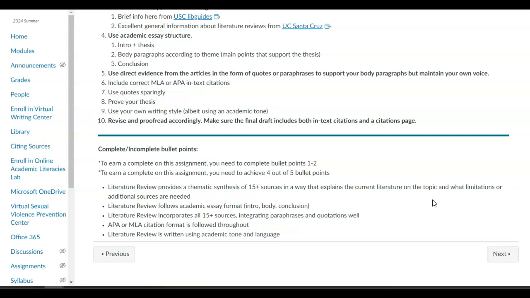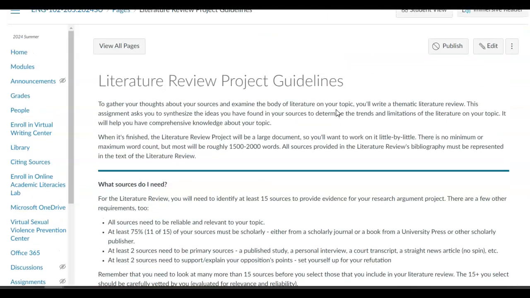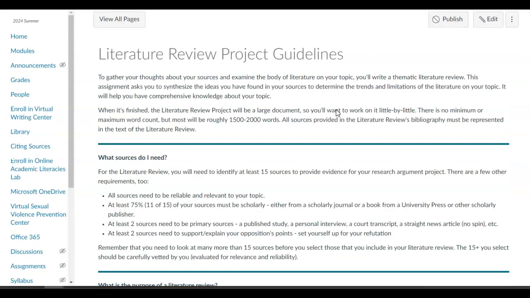I can't stress enough that this is going to take you a while. It takes a long time to read scholarly articles especially, and you really need to know your research before you can write your literature review. So please make sure you give this a lot of time and energy. It's worth it in the end, because the better you do, the more thorough a job you do on this, the easier your draft will be, I promise.